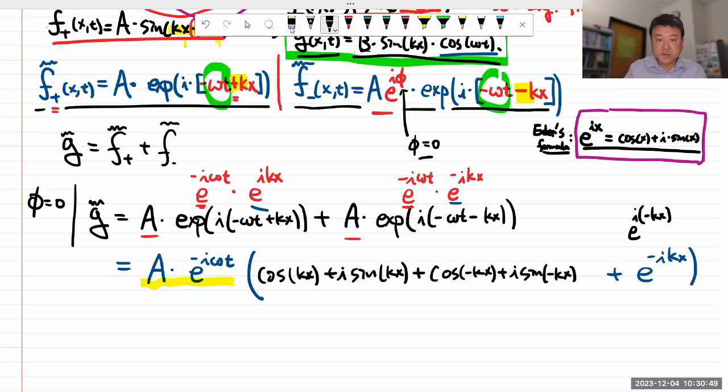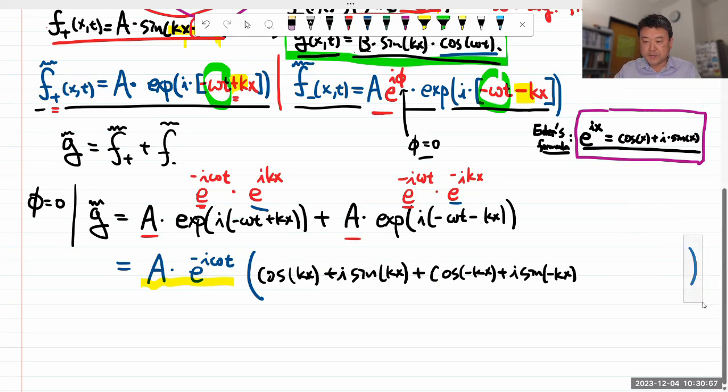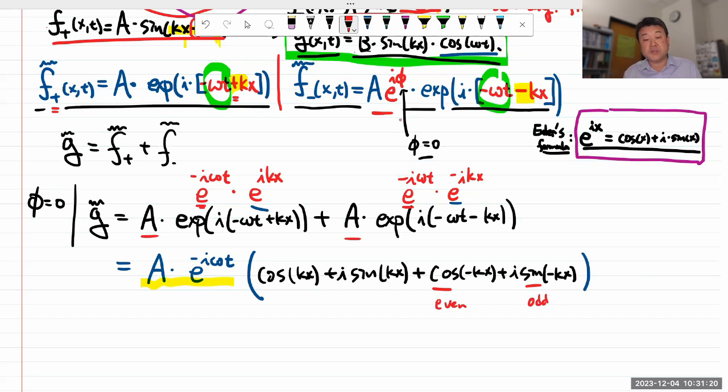Okay, let me clean this up a little. So if you're looking at this and thinking that you just made things more complicated, this is why I encourage you to practice simplifications. You can actually simplify this quite a bit. So you use the properties of cosine and sine functions. Cosine is an even function and sine is an odd function. And what that means is when you have a minus sign in the argument, you can do certain things with it. With the even function, this minus sign can just be ignored. It's like a parabola, which is an even function. Whether on the minus side or the plus side, the value you get is the same. So you just turn the minus into plus, you haven't changed a thing.